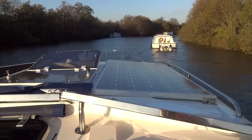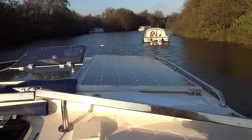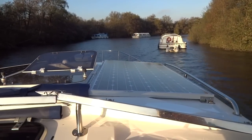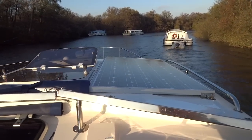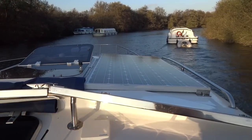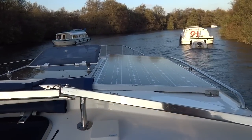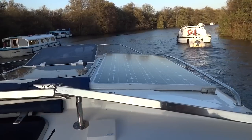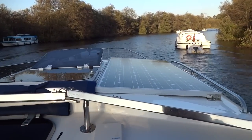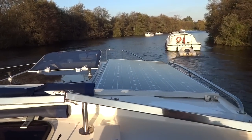We're heading towards Horning, and we're hoping to moor either at the New Inn or the Ferry Inn. It is, as you can probably tell just coming in the few minutes that I've been recording this, busy. I'm not alone, I'm joined with my mother, and she's come up to enjoy the delights of this craft. But at the moment she's downstairs unpacking things and sticking in the warmth, and I'm up here just enjoying the late afternoon sunshine. It really is truly mild this October, quite fabulous weather.